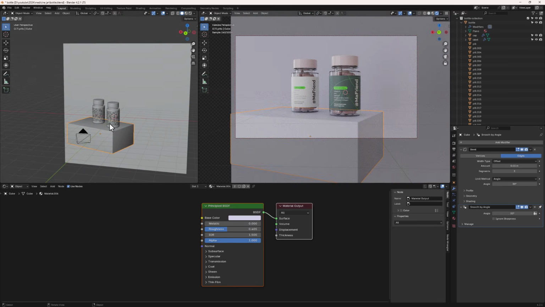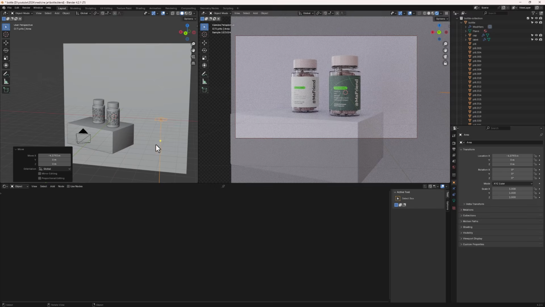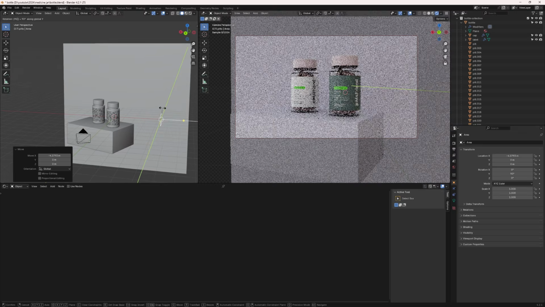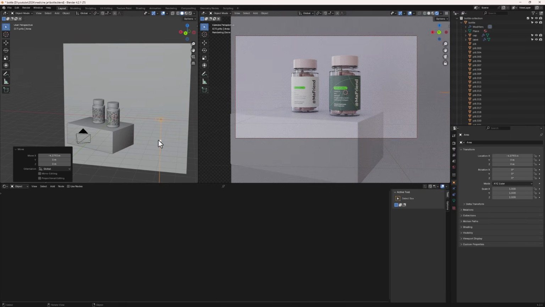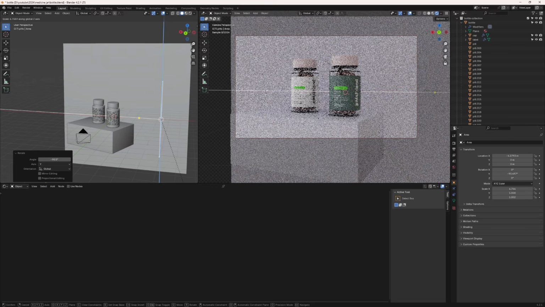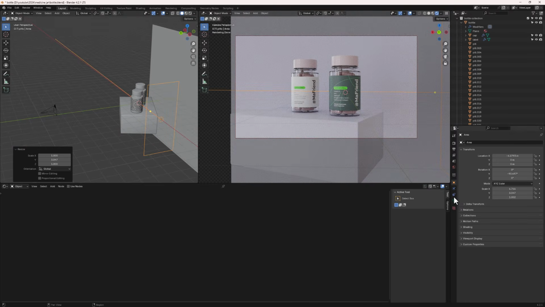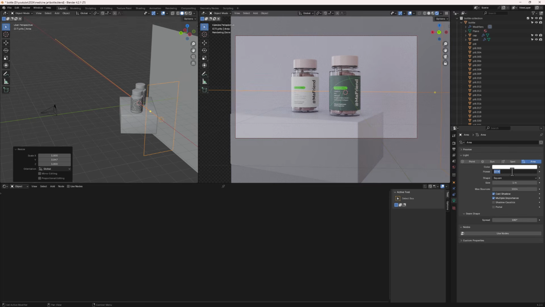So next we can add in some lighting if we want. So let's do Shift A, add in a light, an area light, and then let's maybe position it to this side, rotate it on the y-axis 90 degrees, rotate it on the y-axis like this, then maybe scale it up, right, and then scale it up like this, and then let's increase the power of our light. So let's set the power to, let's say, 1,000. 1,000 is too harsh, maybe a 500 will do.